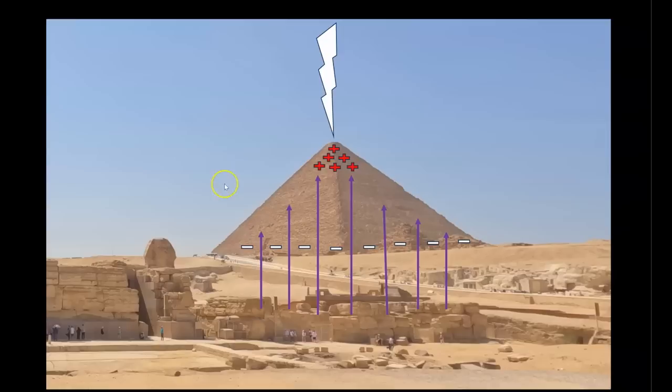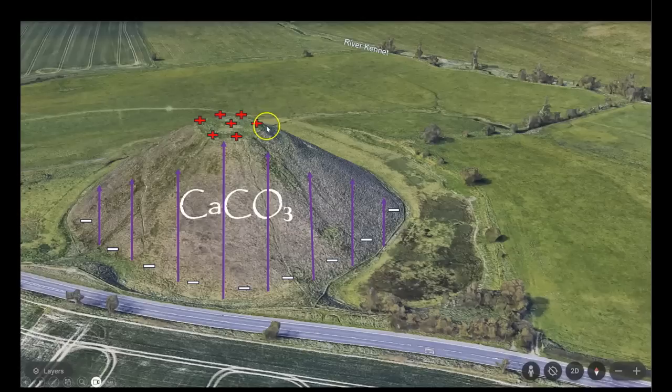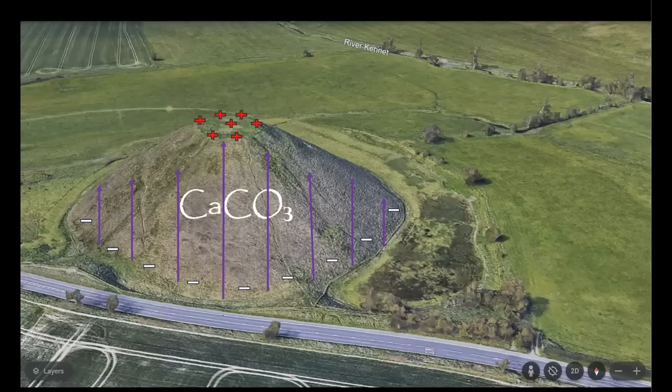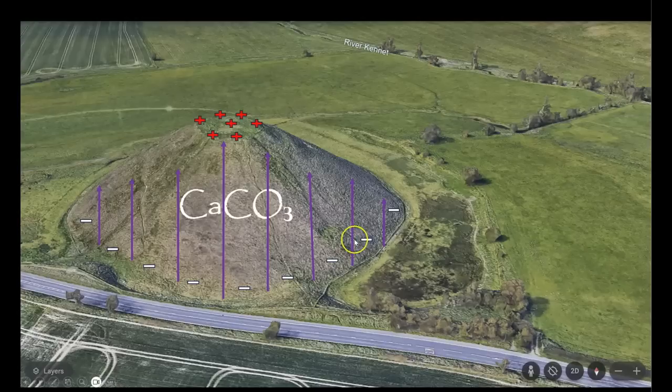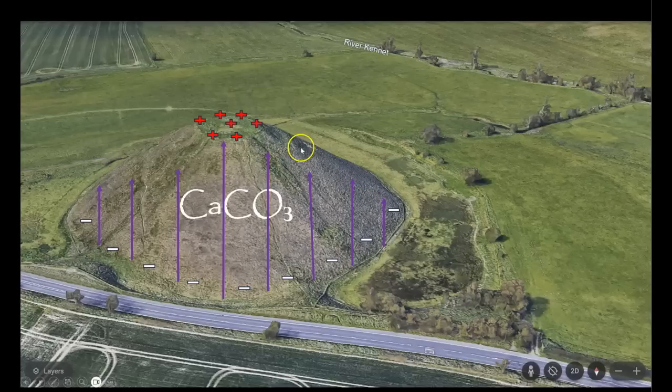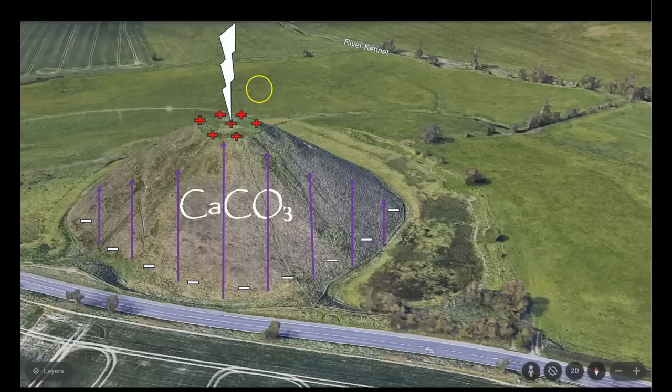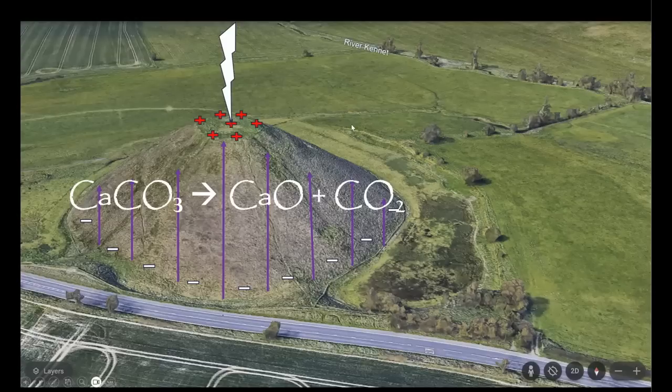And this same ancient knowledge of dielectrics and exothermic chemical reactions applies to the operation of Silbury Hill. As this civilization began building structures to achieve the same results that were accomplished within the chalk hillsides. A pyramid structure made of chalk was constructed, allowing the polarization of the dielectric material caused by the Earth's telluric electric currents, as depicted here. The accumulation of positive charges on the flat surface apex of the mound provided the ideal place for negative cloud-to-ground lightning to strike.